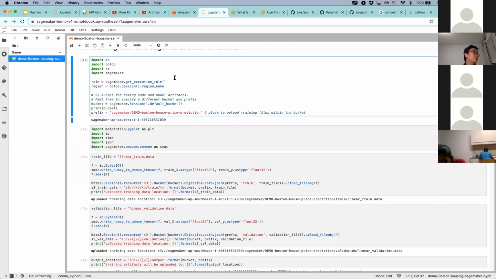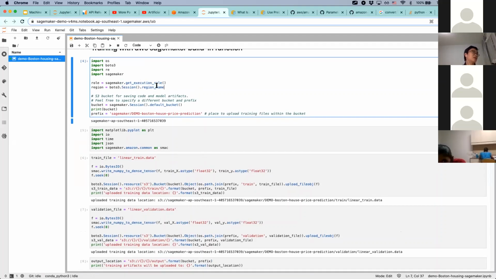So here you need to first create an execution role. The troublesome thing about AWS is every time you create a resource, you have to get access. You have to set up an IAM role so that the IAM role has certain access to this resource. I think this one you have been told in the previous session.